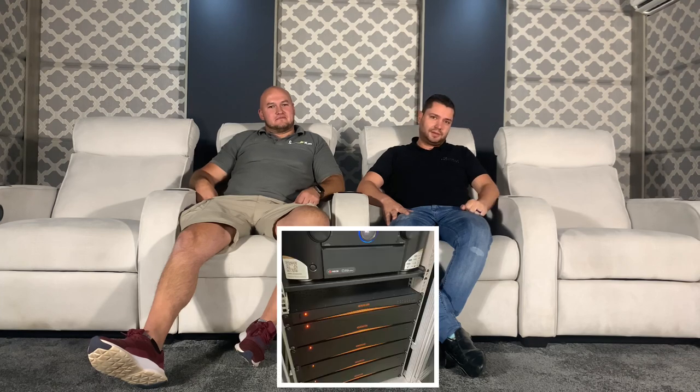These kind of systems, you need to have really, really good processing. Really clean processing. We have the big Marantz processor here, which is the 8805. Absolutely stunning processor, fully balanced system. And then you also need to have really good clean power as well, so power amplifiers. We are running the Monitor Audio AI amplifiers.